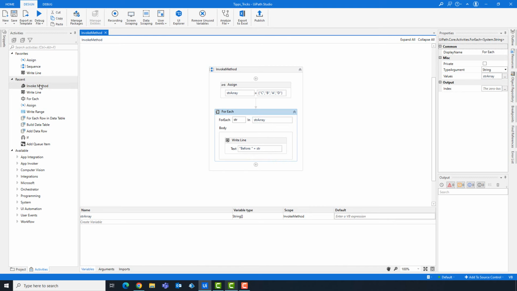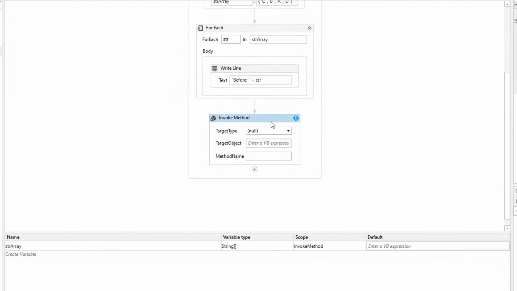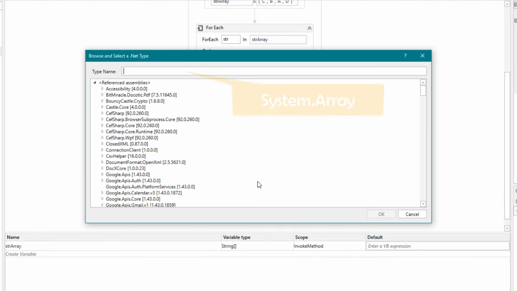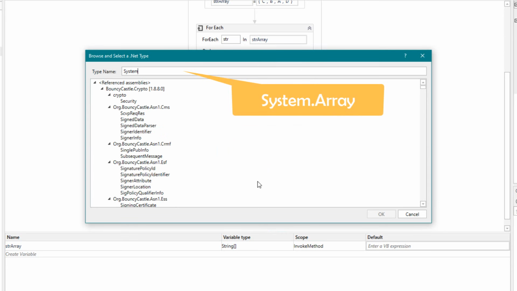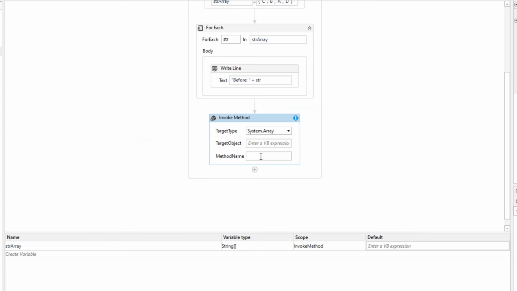First I will add Invoke Method activity. As mentioned, we need to add the class name first, because it's a static method. It's system.array. And we leave the target object empty. And here the method name, sort.